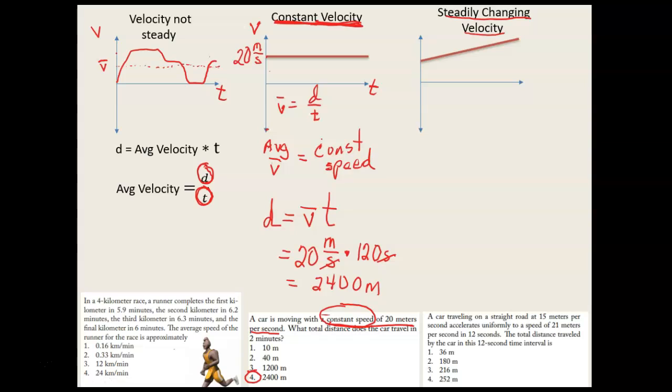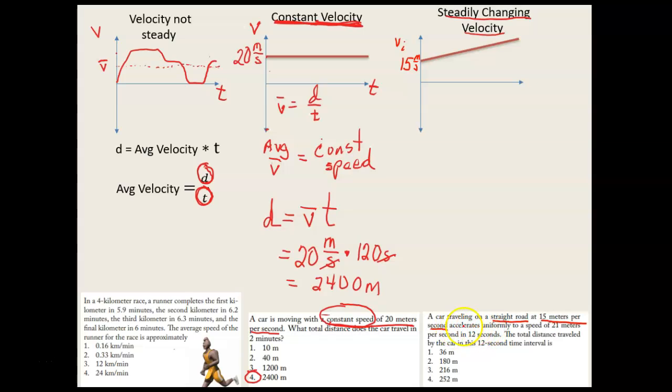So let's begin by repeating what we spoke about when we last left off, which is this scenario over here, the steadily changing velocity. All right. I know we did it at the end last time, but let's just do it again. Let's use this example, a car traveling on a straight road at 15 meters per second. So straight road, we're just talking about straight line motion. So it's initially traveling at 15 meters per second. So that would be our initial velocity. We call that VI or VO, for V initial or V original.